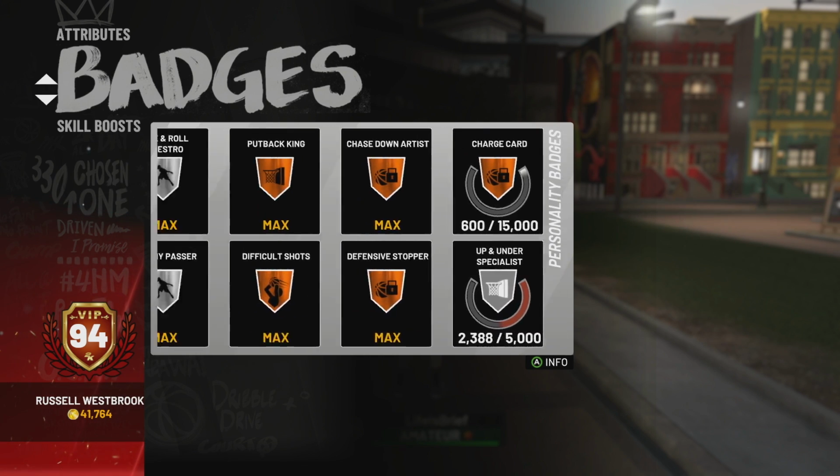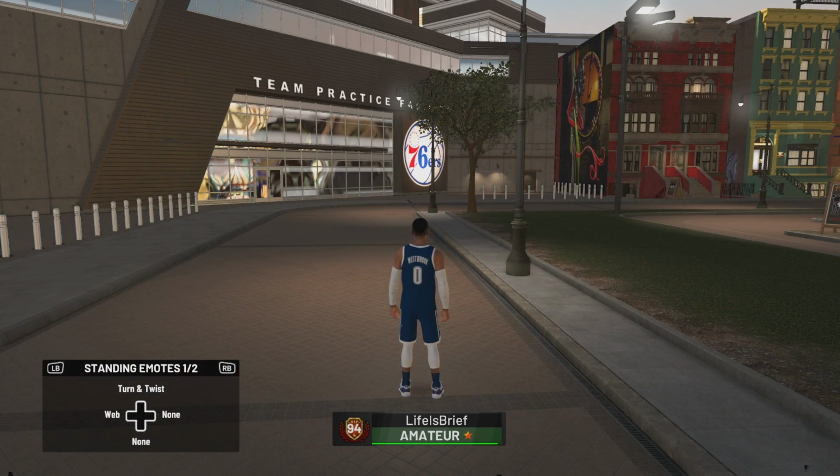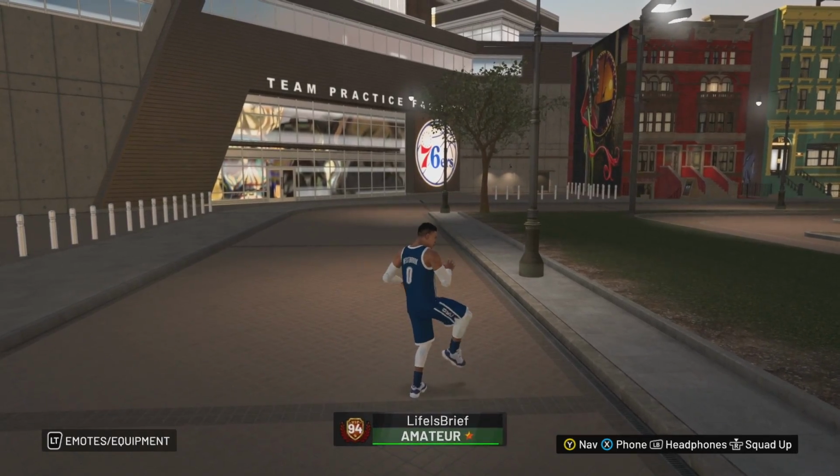You see, he has almost all the badges. All the important badges he has. One man fast break, posterizer, all that stuff, man. This is easily one of the most exciting and fun builds to use in NBA 2K19.